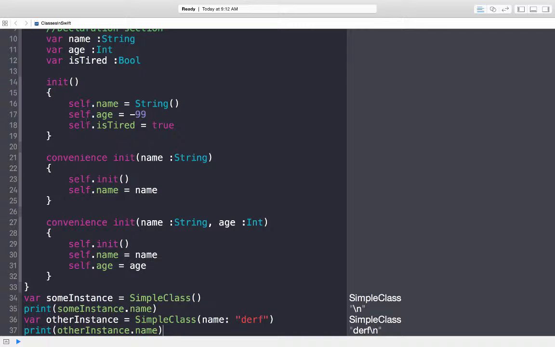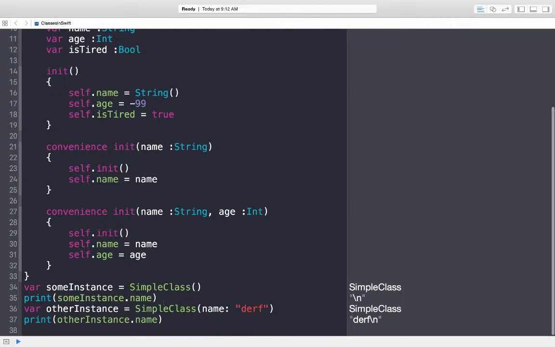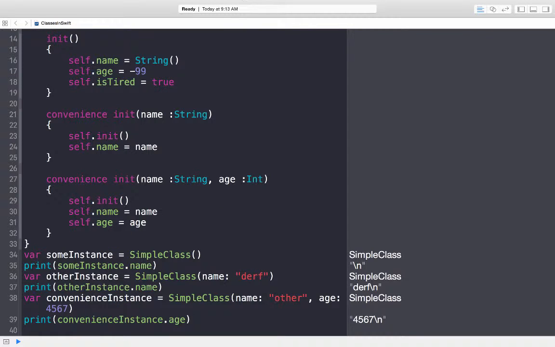I'm just skipping past that other value, because again, with Swift, you must initialize all your data members inside the constructor. I'm going to go down here. I'm going to call this new convenience init right here. And so I'm going to say var. Notice how I have the name colon and age colon. So this helps me identify what my parameters are indicated inside my own code. So as a programmer, I am helping myself out in the future.